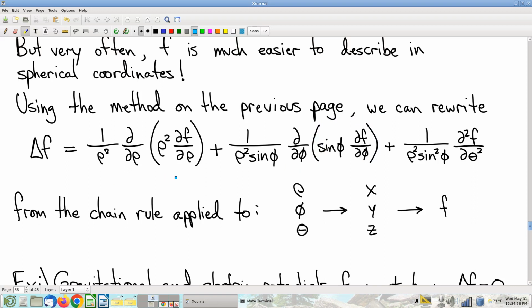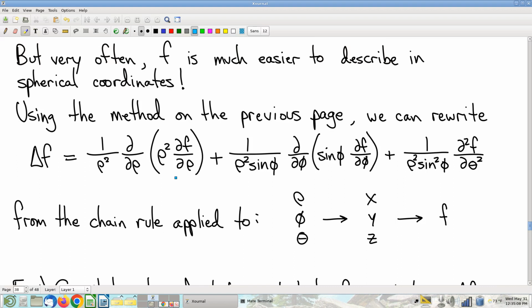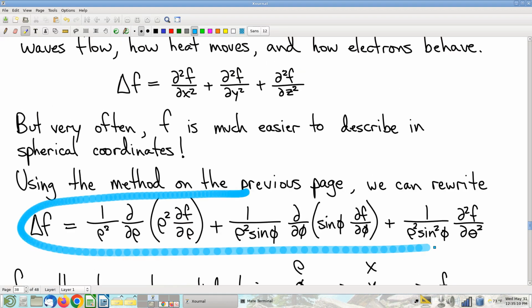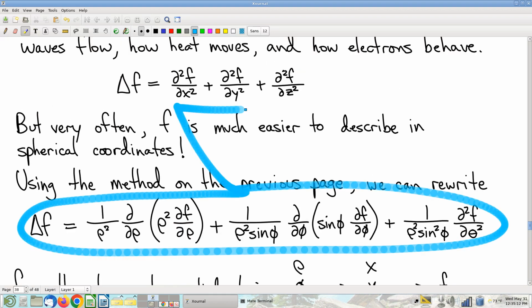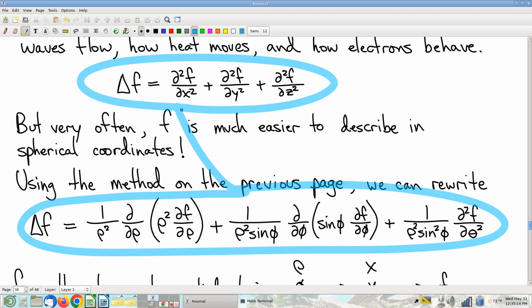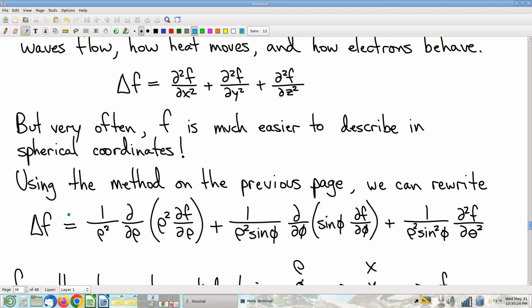Okay, so if you were to crank the whole thing out, and I'm not even suggesting that you should, because it is quite tedious, right? But if you were, what you would find is that this monstrosity is just that. AKA, this rectangular Laplacian can be reinterpreted as this spherical Laplacian, they call it. Okay, now, why do we care? What does this buy me? Aside from making my life seemingly harder.